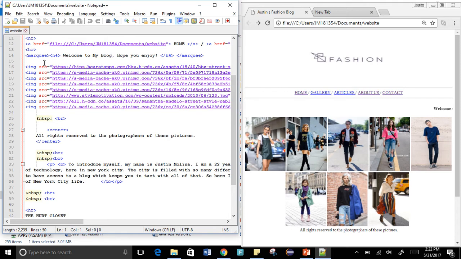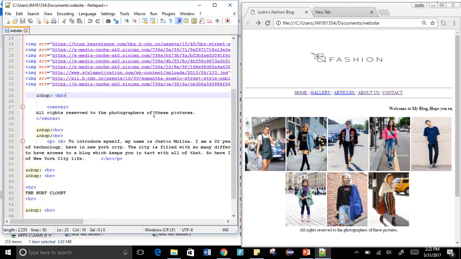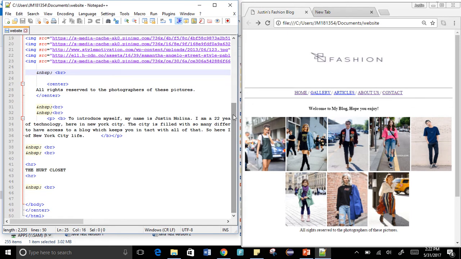There are eight images from different sources, all the same size, and then I skipped a line with this code right here, and I centered the "all rights reserved" to the photographers of these pictures, so that it was right below the pictures, but also centered.